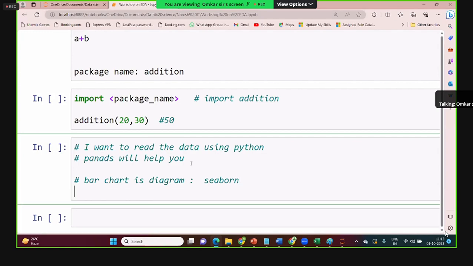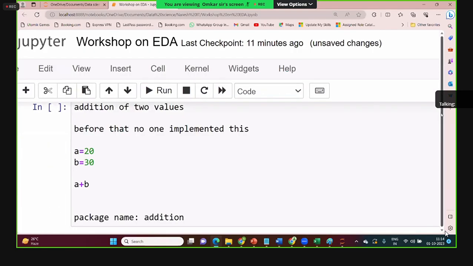This is a completely new thing for you. That's why my sincere request is, understand the beauty behind this, and then you will understand what the package is, what it looks like, and what the use of different packages is.